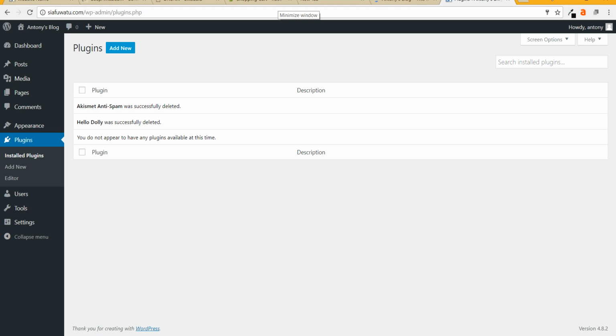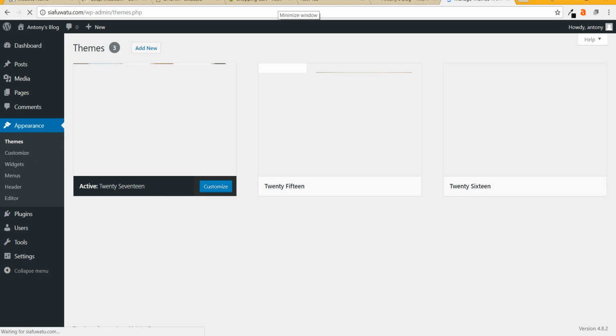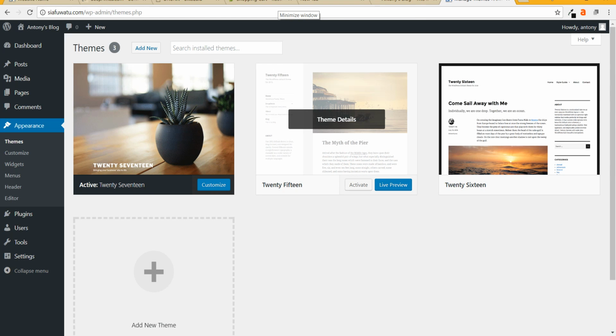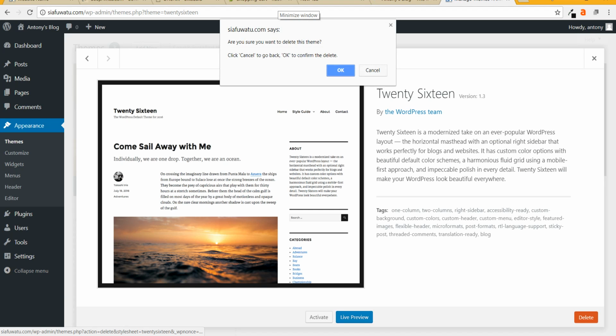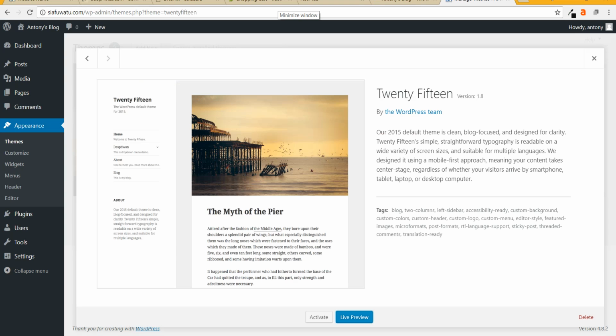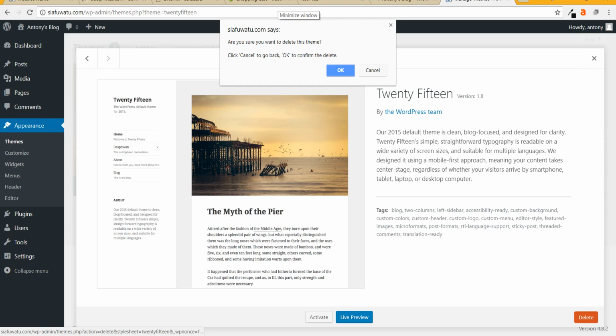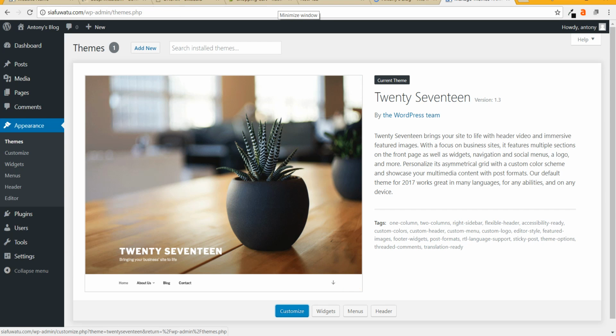I also like a clean interface. So the other thing that I need to go and do is go to themes. I normally go to themes, and the first thing I'll do is delete every extra theme that is in here. So I'll click on this, like theme details, click delete on that, because I'm not going to use that theme. They come pre-installed with WordPress, which is okay, but not very useful. And do the same for the other one. Now we can't delete the one that we are currently using, though I wouldn't like us to use this particular theme. There's one that I'm going to recommend for us to use.